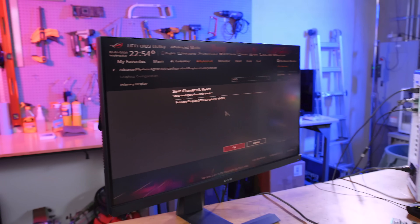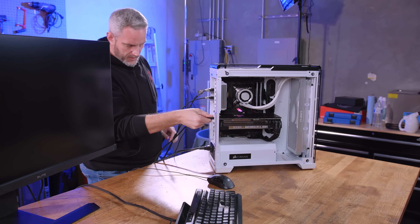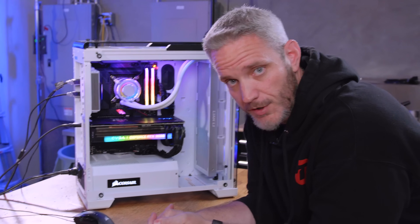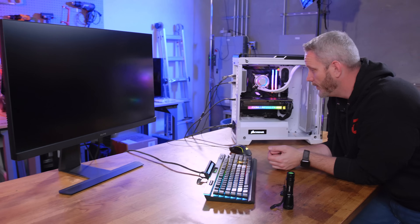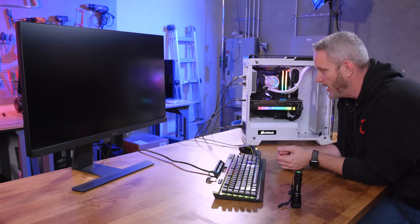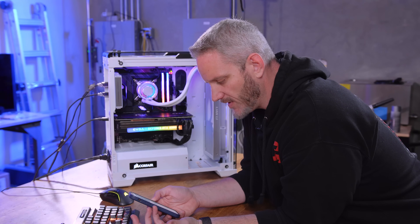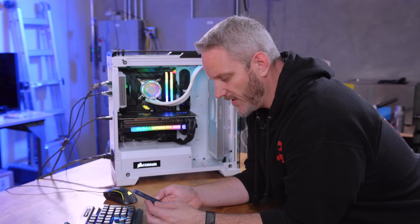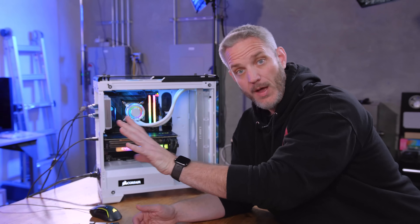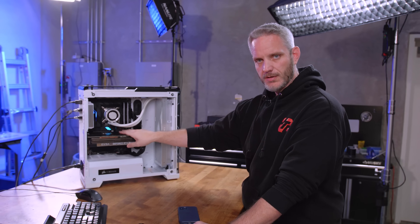I'm going to restart with primary graphics now set to PEG and then swap the cable. If it does it again and I go back in and it says CPU graphics again, the next thing I want to do is roll back the driver one version. There's USB — we have no video. A2... A9. So code A9 means once the motherboard completes all power-on self-test, the LCD display will settle with a steady A9 readout. Code A9 signifies the start of setup — meaning we're sitting there at the BIOS.